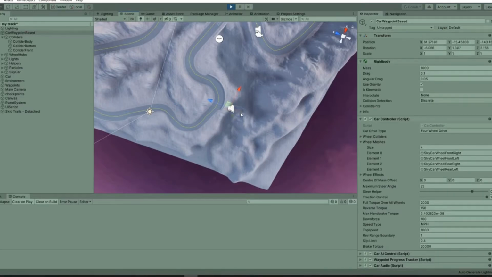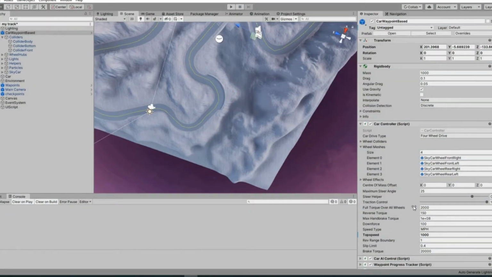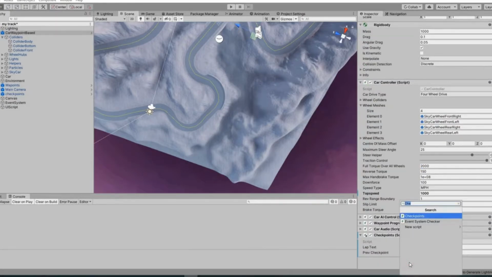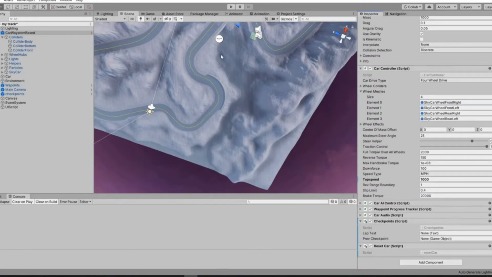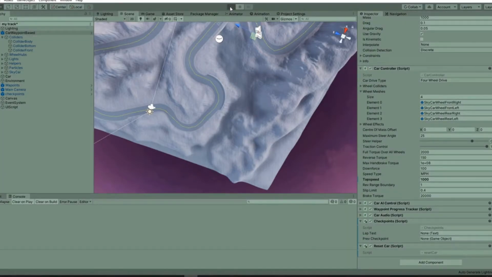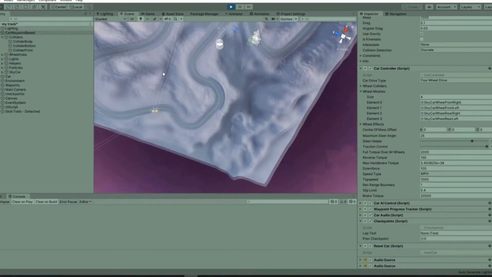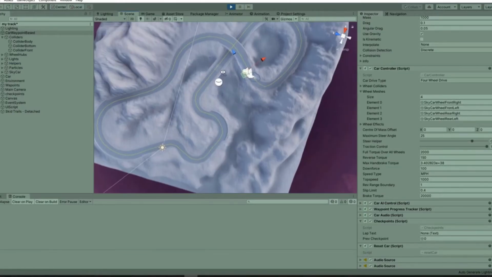And it should reset now. No, it is not resetting because we have not attached the reset script to it. So first we need to attach the reset script. Now let's play again. We again have to wait for the AI car to get stuck here.